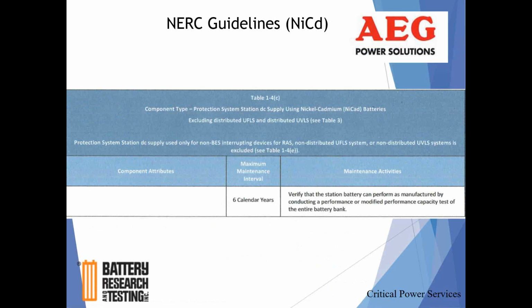recommend load testing the batteries, or at least measuring the performance of the battery. And really the only best way to do that is with a resistive load bank load test of the battery every 6 years. Other battery technologies are every 3 to 5. NiCads allow you every 6.